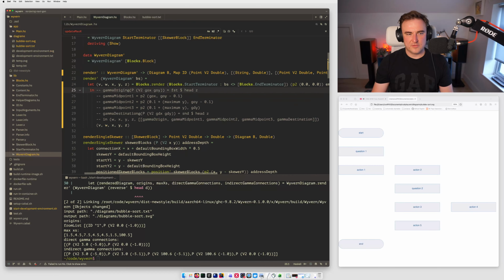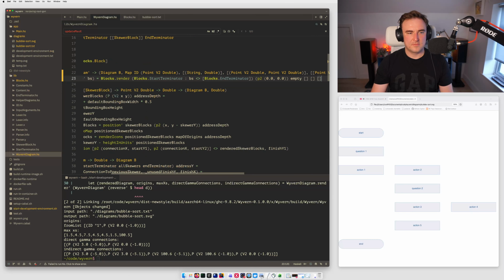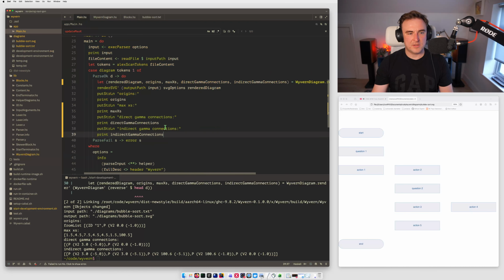I would love to know what I'm doing today. It's been a long week. So we can just do, and in main we print it, so it should handle tuples. Let's run.